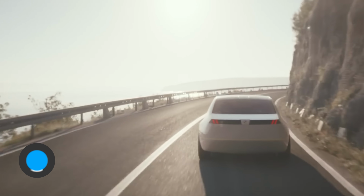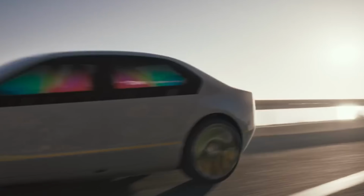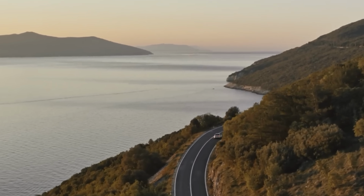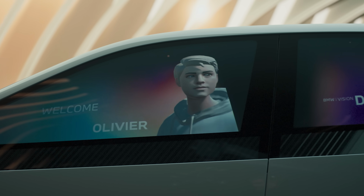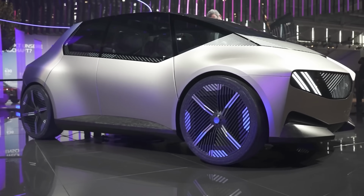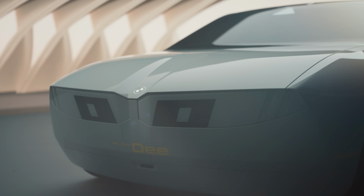Well, BMW has confirmed that it's developing some brand new technology that will underpin a range of new electric cars, and the first one will go on sale in 2025. This platform will be called the Neue Klasse in German, or New Class in English. These cars will be inspired by concepts like the iVision Circular and the new iVision Dee, and they'll be completely different from any electric, petrol or diesel-powered car BMW has ever made.